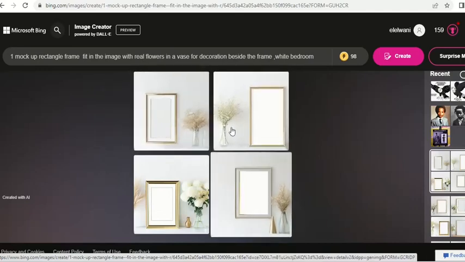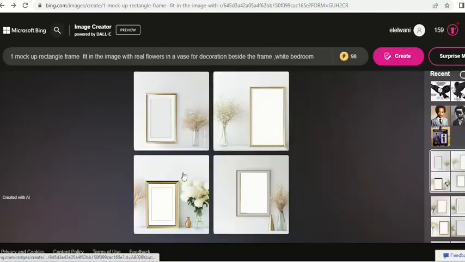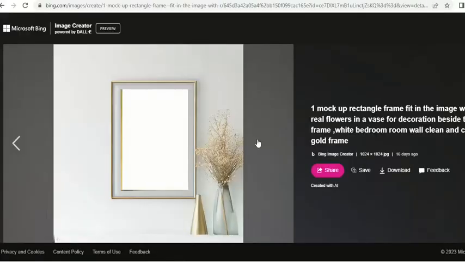So after getting this, I just click on it, and then I will be able to download. As you can see, it's very clean, it's very neat. I'm just going to come over here and click download. It's going to download to my computer, and now I have access to this image. After this, I'm just going to click close and go back and download the other one that I want. I'm going to do this until I have 50 images.